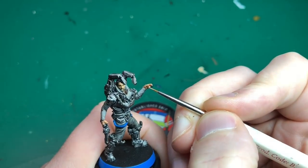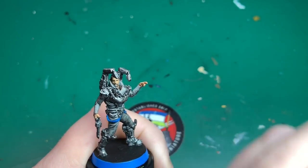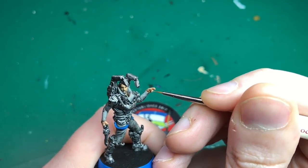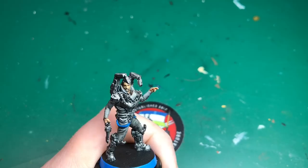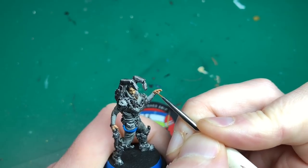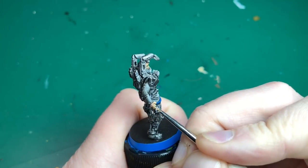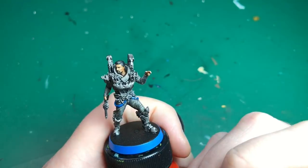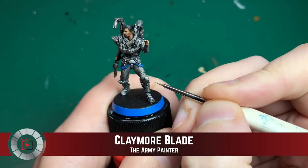Survivor shader back out. I'm going to be highlighting up all of Julio's fingers and his face. I'm down to my insane detail brush - Army Painter's smallest one I own. Very, very carefully getting a tiny bit of paint at a time, reaching to my palette and getting a little bit of survivor shader, carefully painting up each individual finger with very thin lines. It's watered down enough to blend in naturally but not so watered down it runs between the gaps in the fingers. I'm going to do the same on his face - his forehead, nose, and cheekbones, and catch the tops of his ears too.